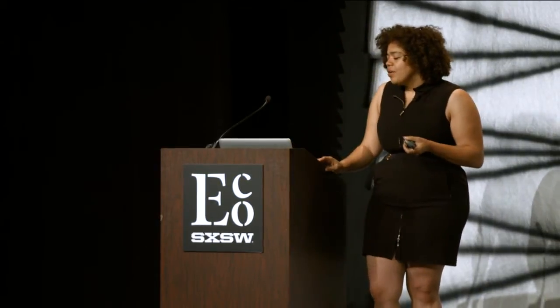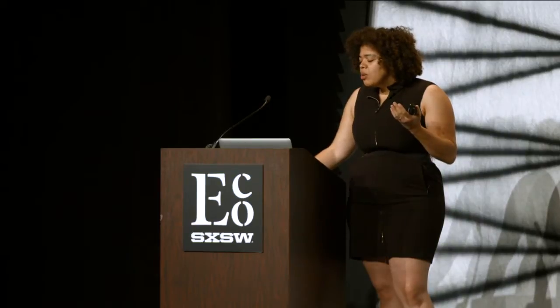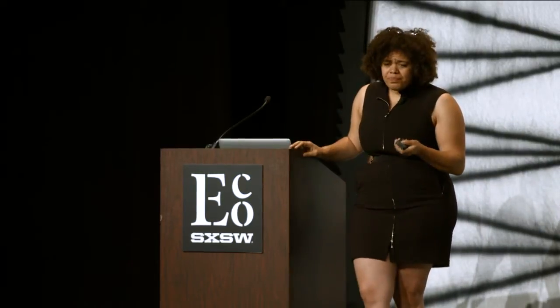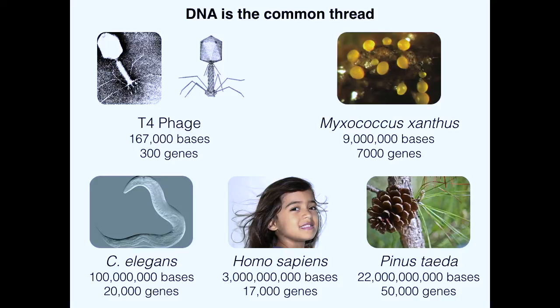It's figured things out, and that's the common thread between all of the life forms on Earth: when it figured it out, it wrote it into its DNA. We all share DNA, even phages, viruses that affect bacteria, or viruses in general. People tend to say that's not life, but they use DNA, which means they can store recipes, they can store genes. The phage has a small genome. Myxococcus xanthus, that amazing soil bacteria, has a bigger genome. It's actually the biggest genome we know about in bacteria, about 9 million base pairs.